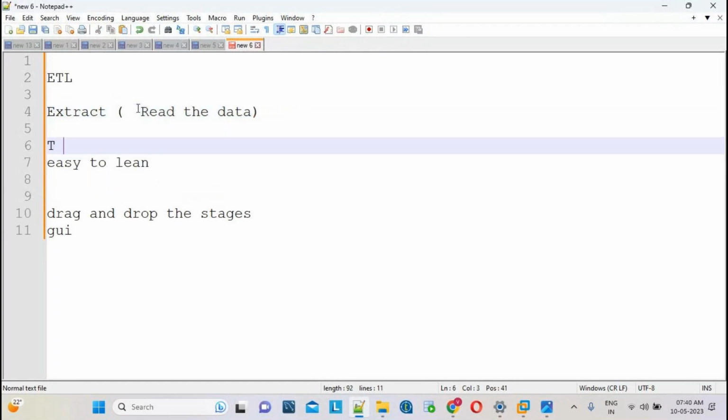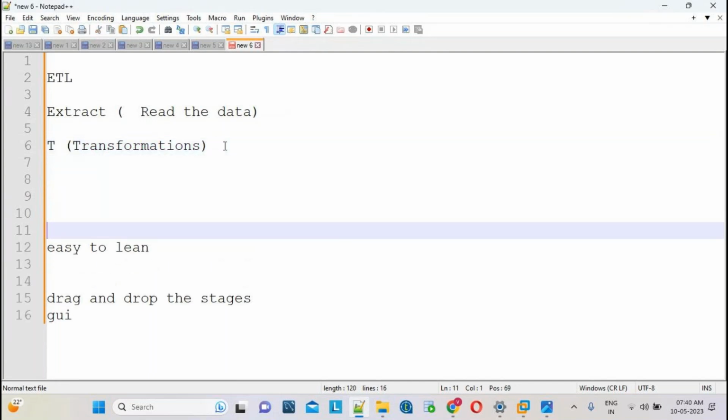T means transformation, where you apply some conditions. For example, I want to filter the data, or I want to sort the data. So write conditions based on the requirement, the customer requirement.